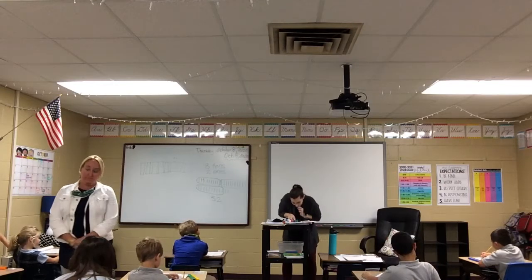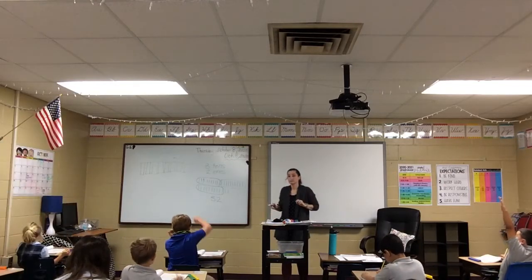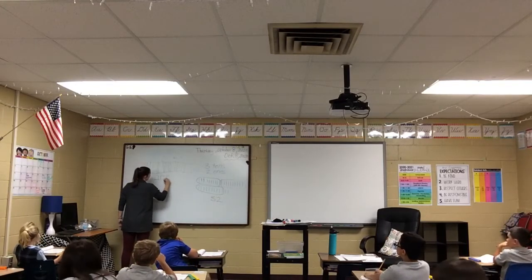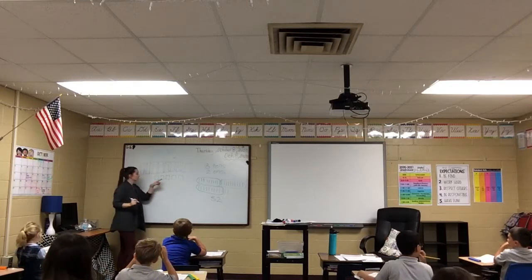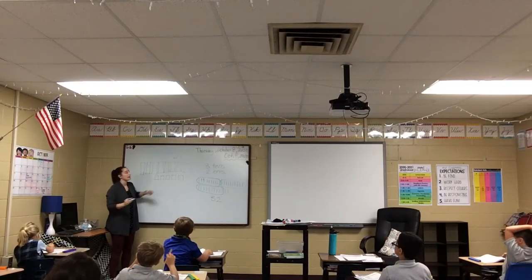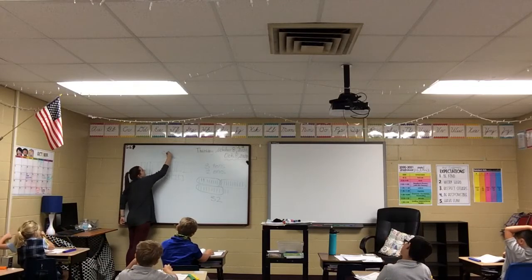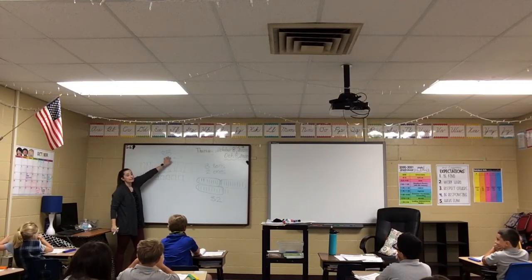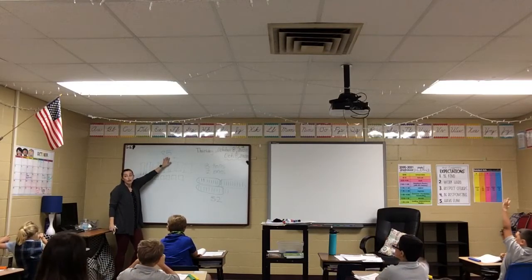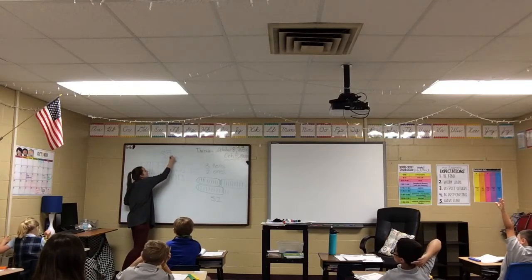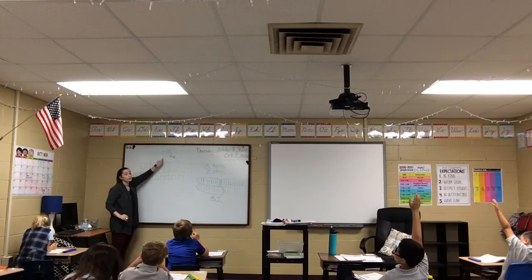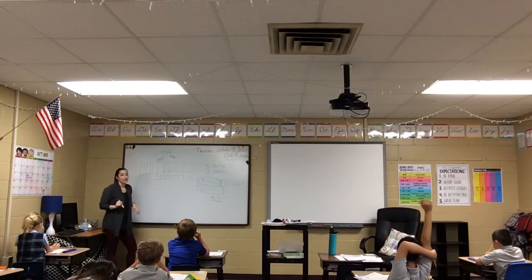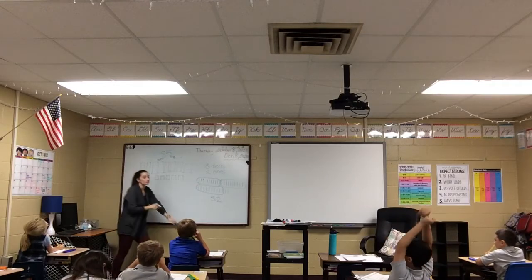So count those really quick. Lily, how many? 5. So, do you have 5 of those in your picture? Yes. Now, if you didn't want to count all of those, you also have the number. Looking at this, what would be your 1s? Carson, this would be your 1s, and then your 8 would be your what, Brayden? This would be your 10s. Right? And then you have the picture to help you.